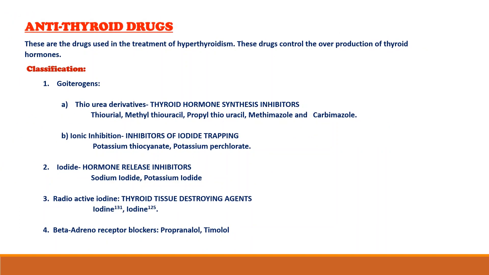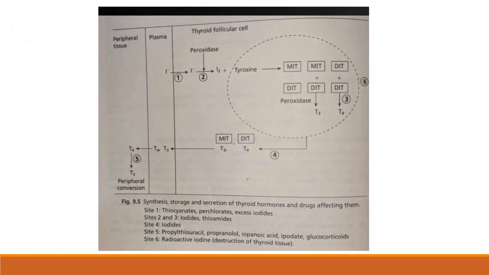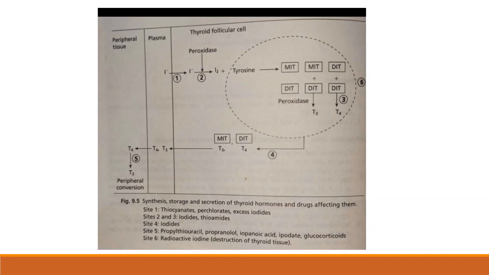Next we are moving on to therapy. Antithyroid drugs are the drugs used in the treatment of hyperthyroidism; these drugs control the overproduction of thyroid hormones. The classification is as follows: the first category includes goitrogens, subclassified into thiourea derivatives and ionic inhibitors. The second category includes iodides, which are hormone release inhibitors — for example, sodium iodide and potassium iodide. The third category is radioactive iodine, which includes thyroid tissue-destroying agents such as iodine-131 and iodine-125. Finally, beta-adrenoceptor blockers such as propranolol and timolol. This figure gives an idea regarding synthesis, storage and secretion of thyroid hormones and the drugs affecting them.